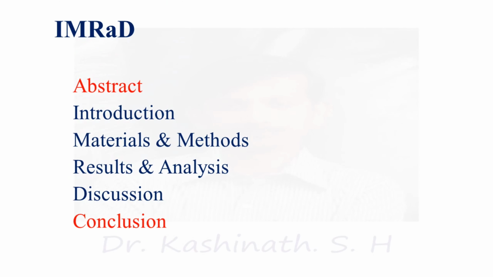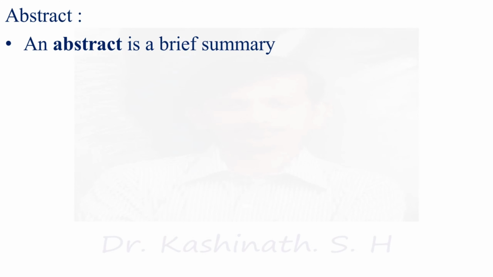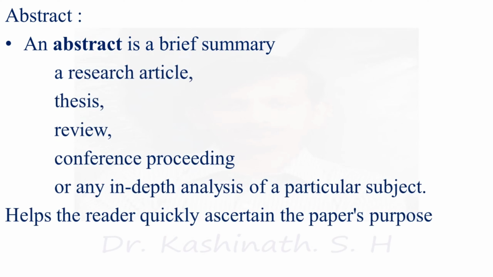Generally, for writing an article and even a poster, we need an abstract as well as a conclusion. So let us go ahead with the first point, that is the abstract. So what is an abstract? We can say an abstract is a brief summary of the whole research work. That may be a research article, a thesis or a dissertation, a review, a conference proceeding, or an in-depth analysis of that particular subject.